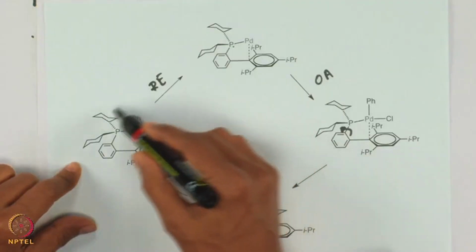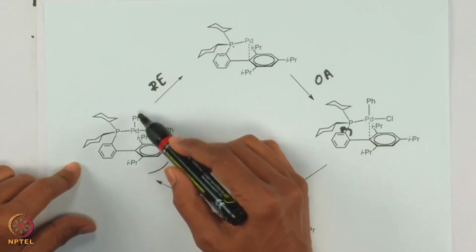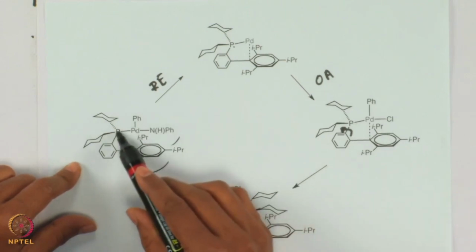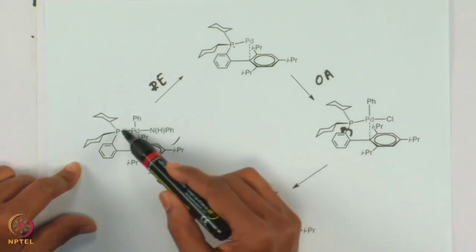Okay, let us look at it once again: what is important and what can give rise to a pre-catalyst design from this transmetallation or deprotonation intermediate. So, if you look at this intermediate where you have palladium, ligand, NH and phenyl, this orientation is extremely important to note, where we have the palladium over there and phenyl over there, and phosphine ligand is coordinated with it. This is the aryl ring and this is the NH and this is the ligand.